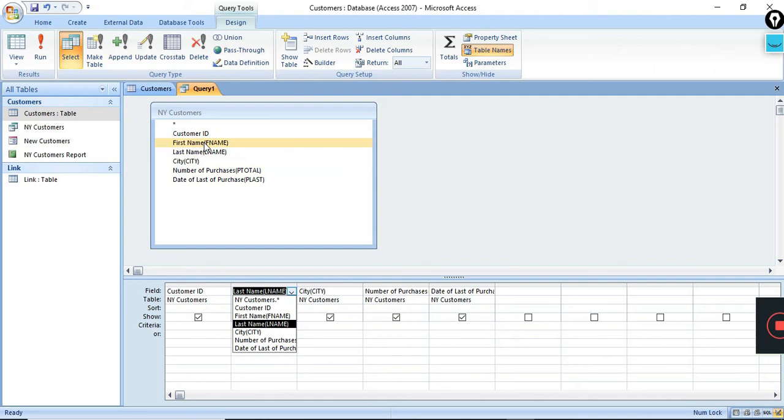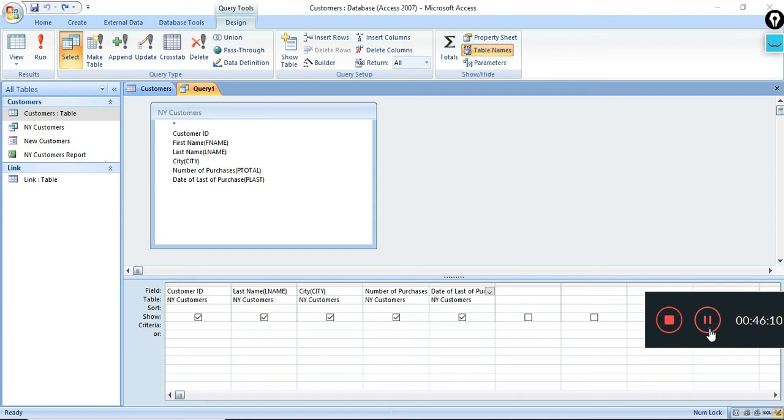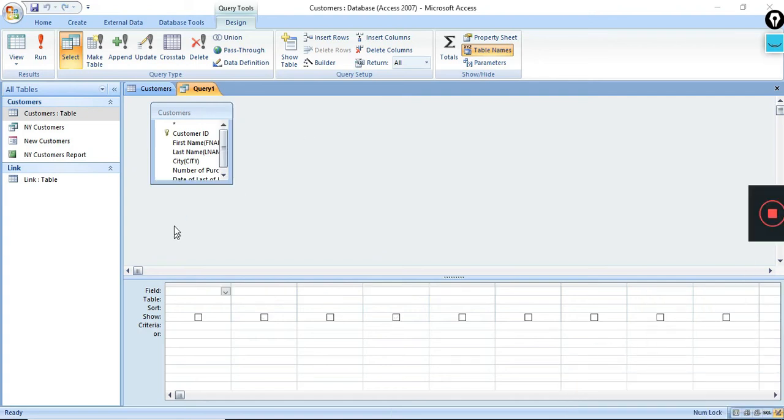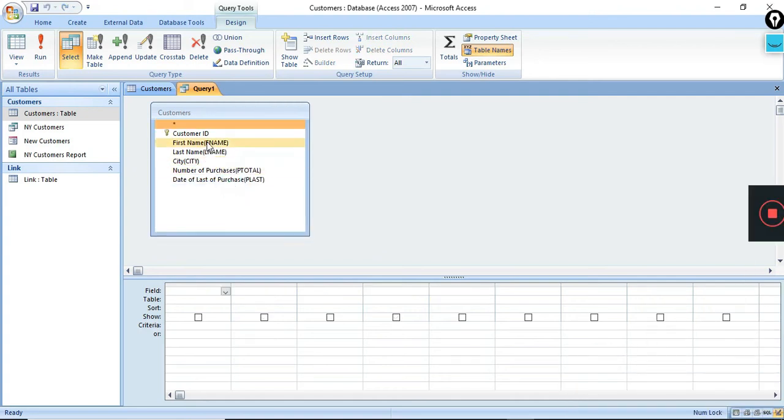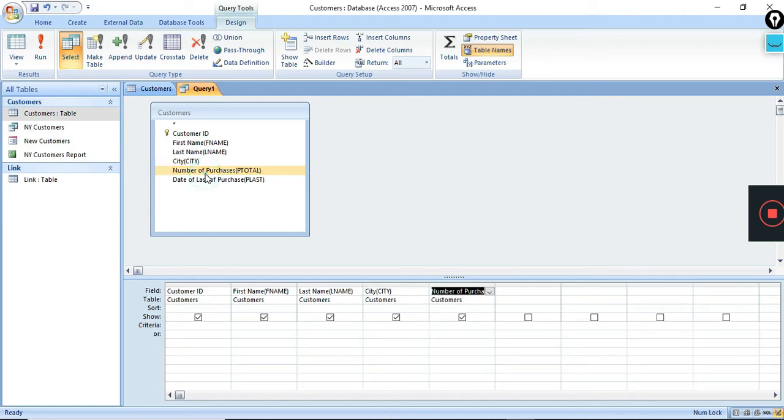First name, I'm just removing. So I will add all those things here: first customer ID, full name, last name, city, number of last purchase.